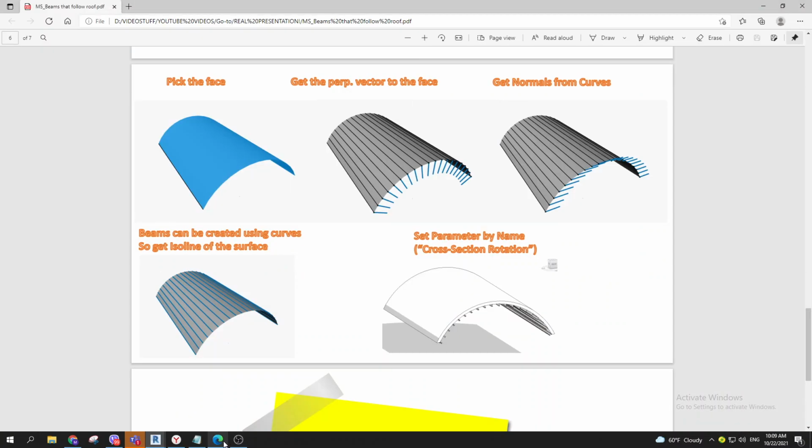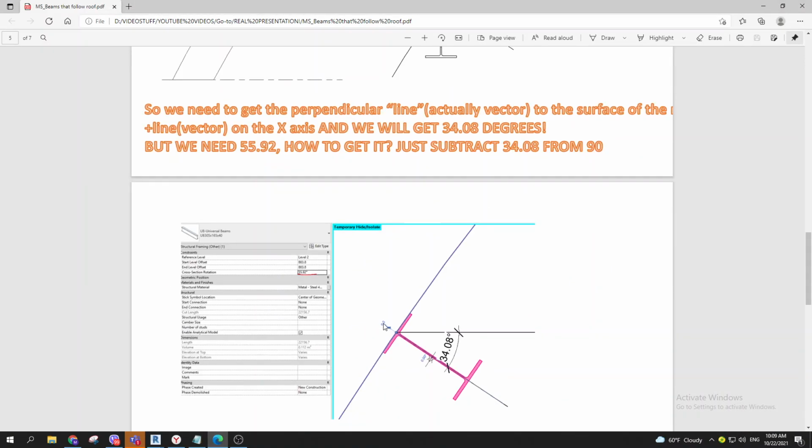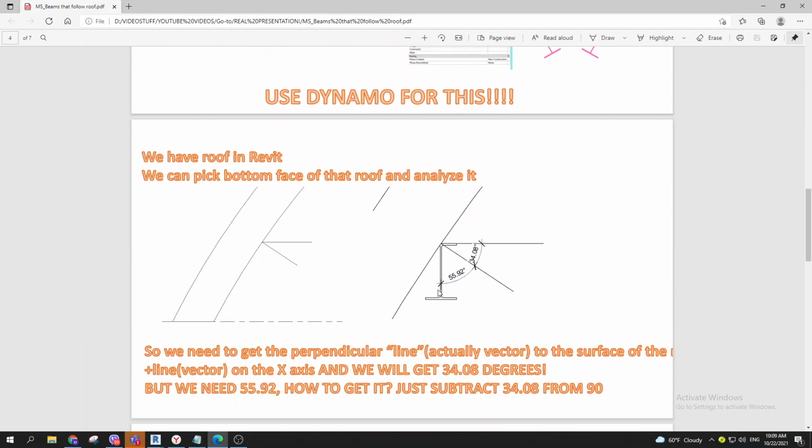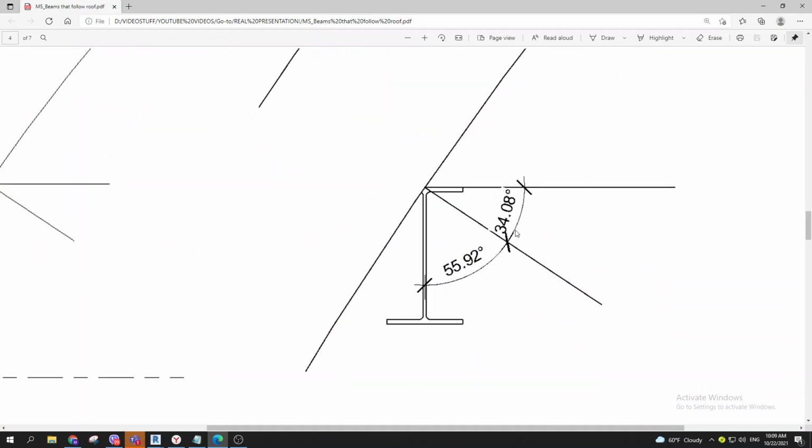But if you remember what I told you, we get this angle, 34, right? This is the angle that we get, but we need to have this one. If I go up, this is exactly what we're aiming for. So now we get this angle and we need to have this one. To get this angle, you need to subtract this value from 90 degrees.